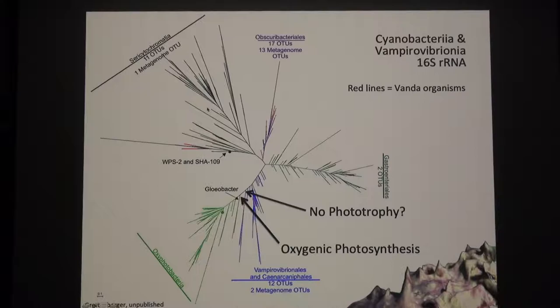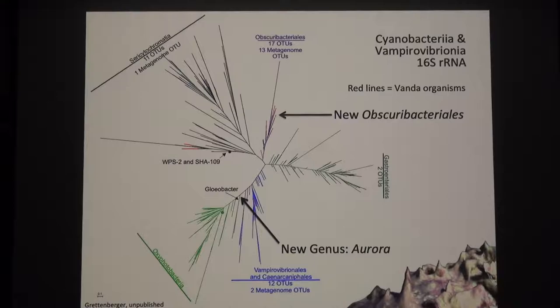So far as we know, we don't know what most of these organisms do, but none of them are known to be photosynthetic, except one of these WPS organisms has a photosystem in it that's not at all like the cyanobacteria one that probably came in from a lateral gene transfer. The red organisms are ones that we found in Lake Vanda. And so in this tree, we have this question: is it non-photosynthesis for all these organisms, and then there's this little space in here that represents difference in 16S sequences, unknown amount of time, where you might have gone from no phototrophy at all to oxygenic photosynthesis. So the Vanda data I'm going to talk about is we have this new basal cyanobacteria, and then we have a couple of new melanobacteria.